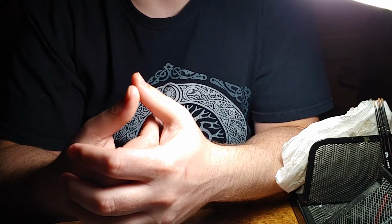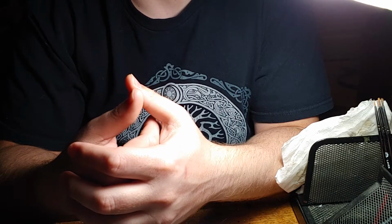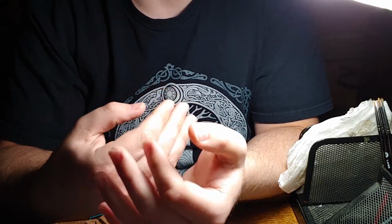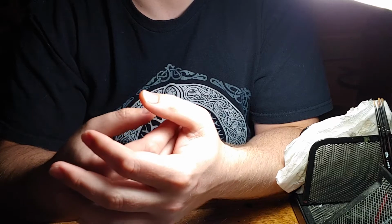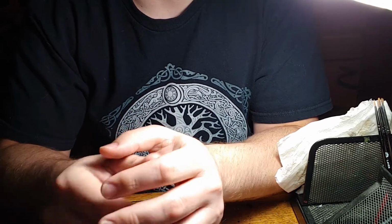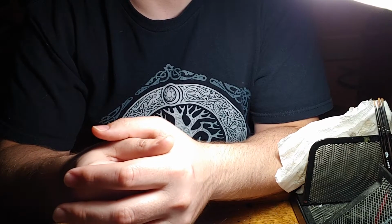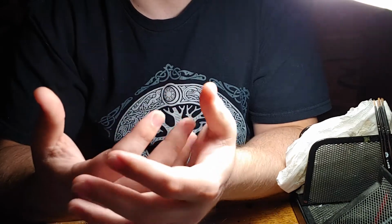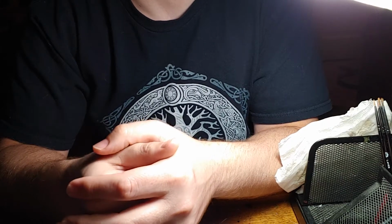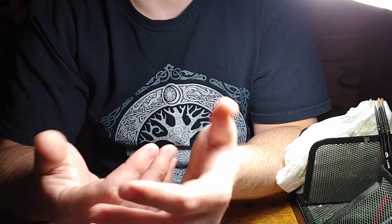The biggest problem with them is that most of the other washes that they have are inks. So the inks have a really high pigment, meaning that they're going to change the color of whatever you put it on. So their black wash is pretty good for doing oily joints and things like that. It has the same kind of texture and feel as Citadel paint, so you don't get the best contrast between highs and lows on a model.